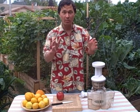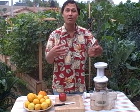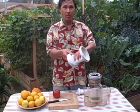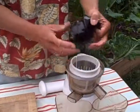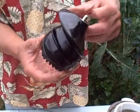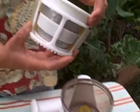So first, let me show you how easy it is to take apart, disassemble, and reassemble. First, we're going to take off the top part, and this is the top part that comes off really easily. The next part that comes out of the juicer is the auger. It's a GE Ultem auger. It's 8 times harder than other augers on other juicers. And the next part that comes out are 2 parts.